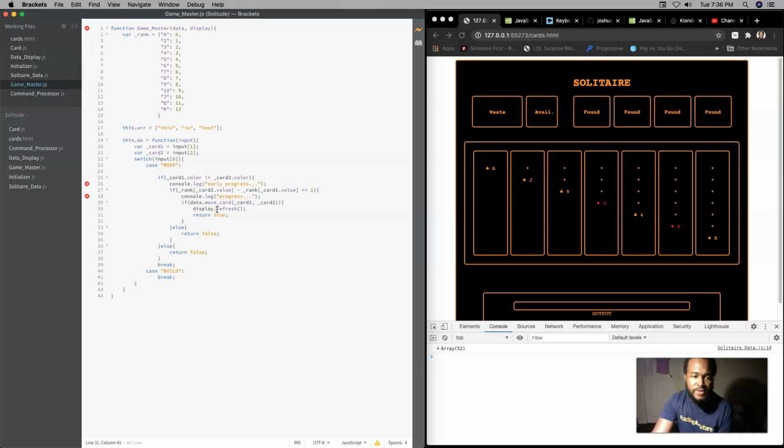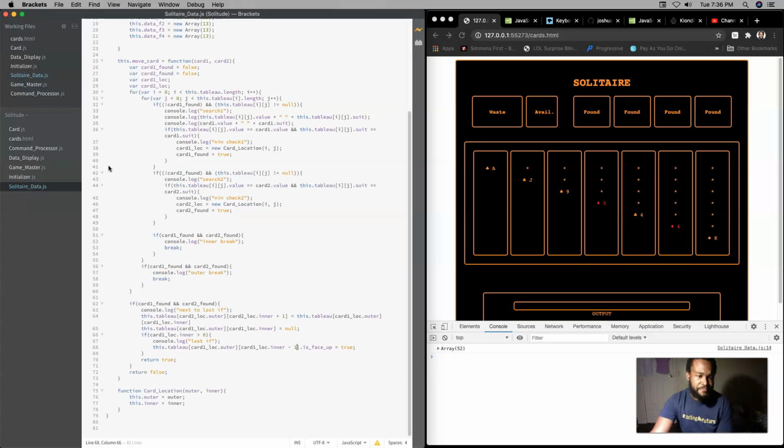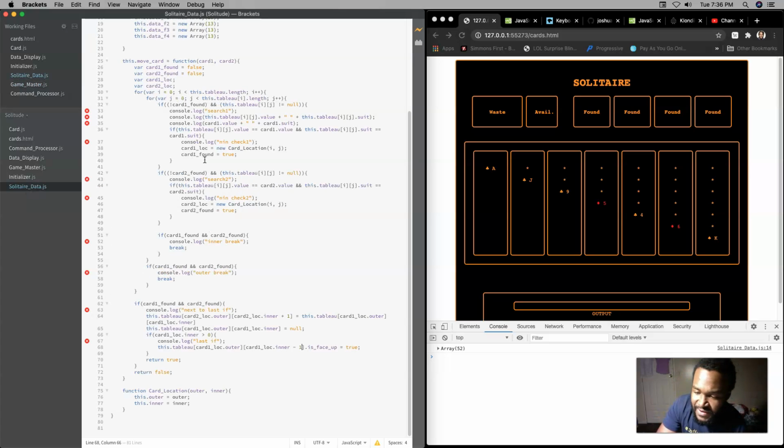checks to make sure it's a valid move before calling the move card method of data, which is solitaire data, that then actually attempts to exact the change.